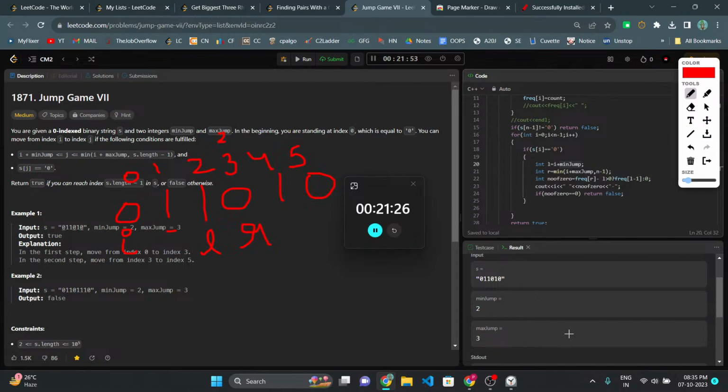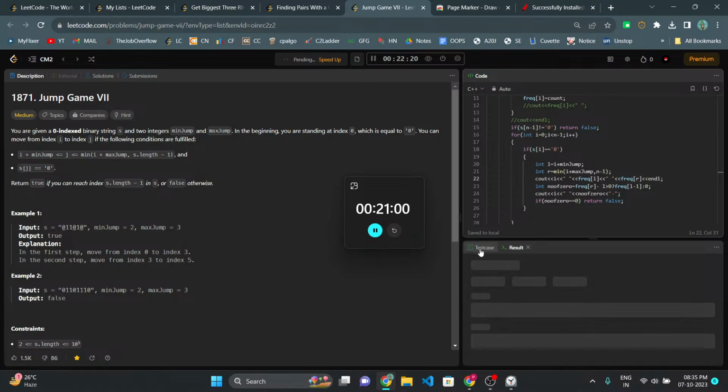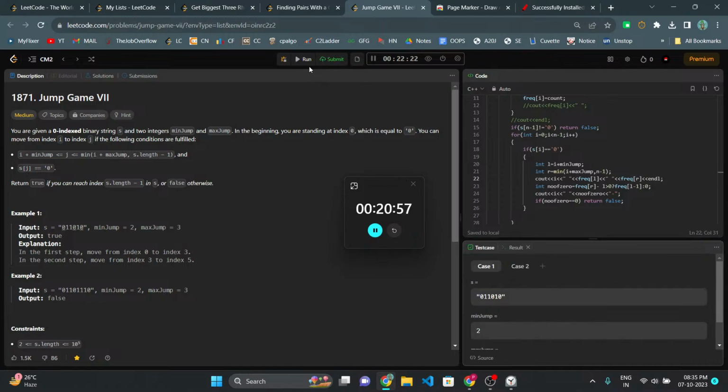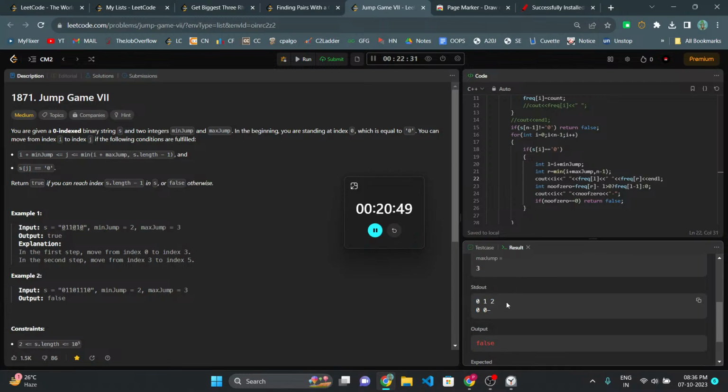That is this. Wait, why is it giving me this? Frequency of L, frequency of R, and forward I. Oh no, I don't need to submit it. 0, 1, 2.